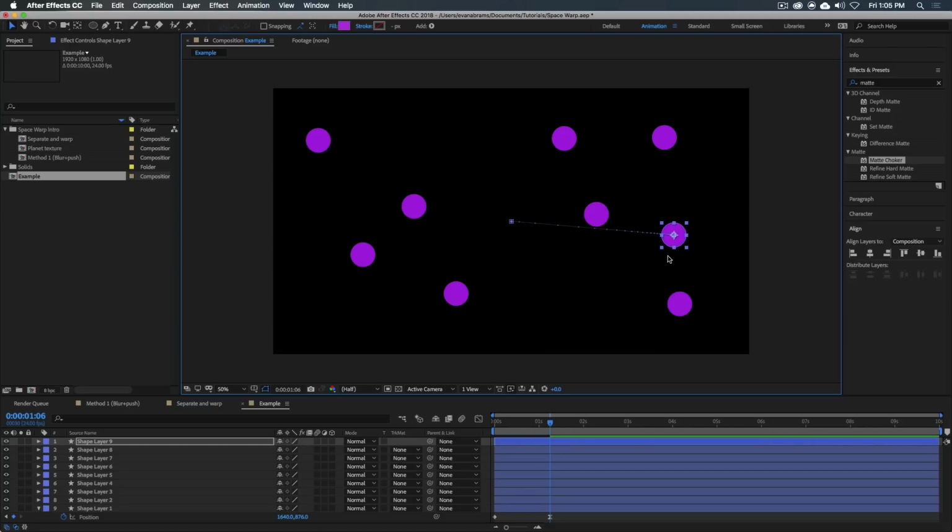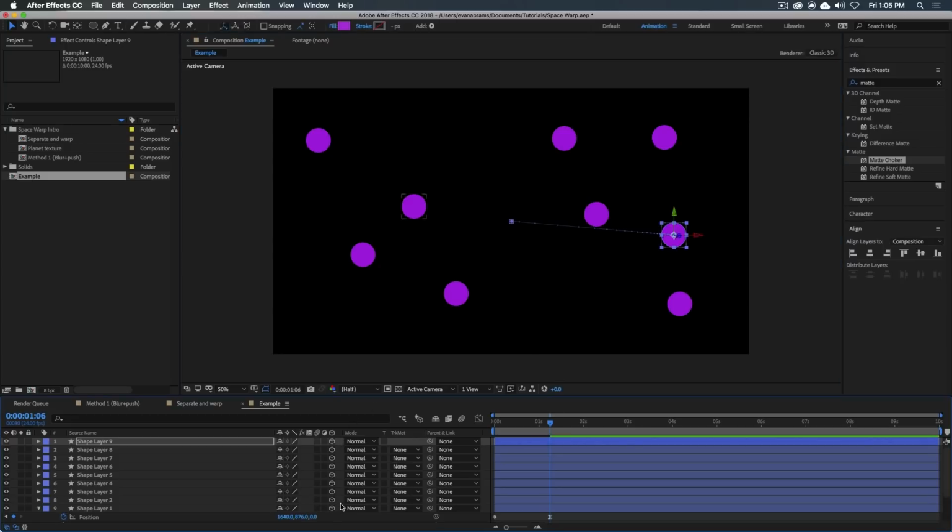So one of the things I like about this technique is that if you need a manual arrangement of shapes, this works on it. So it works on any kind of layer, any arrangement. And if you want to do this to a particle system, you can do that as well. It's going to work there too. So we've got our things kind of laid out in two dimensions. Let's push them into the third dimension.